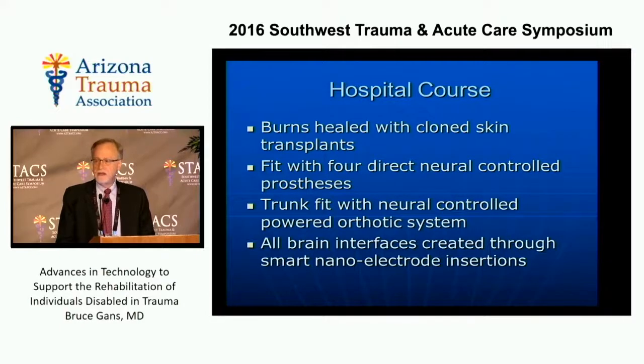The care that he received in this future scenario included his burns being healed with cloned skin transplants. He received direct neural implant controls, prosthetic devices. He was fit with a portable ventilator that was installed in a trunk orthosis so that he returned to spontaneous respiration using this technology. And all of these technologies were supported by nanoelectrode instrumented electrodes directly to brain connection.